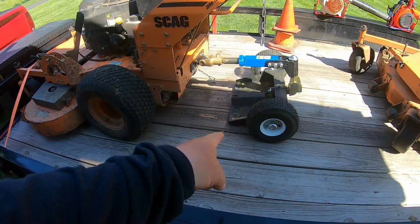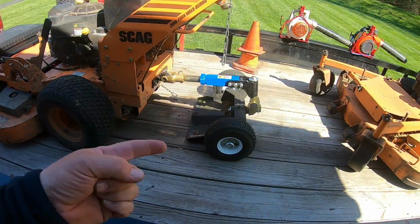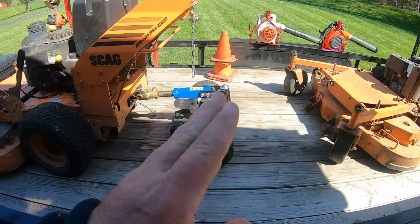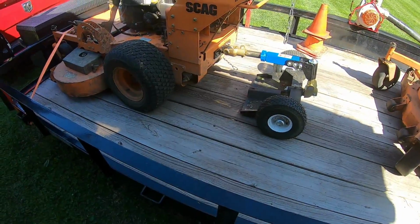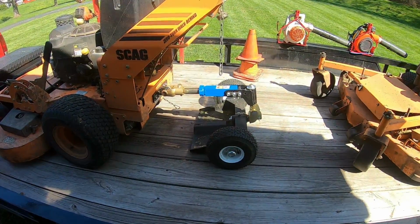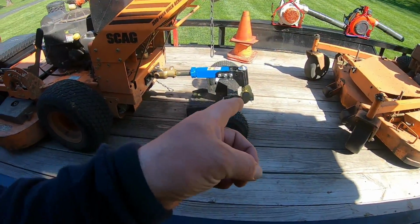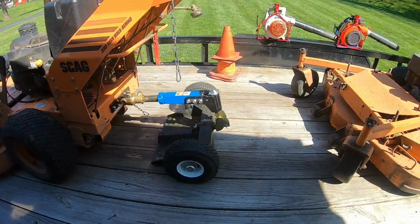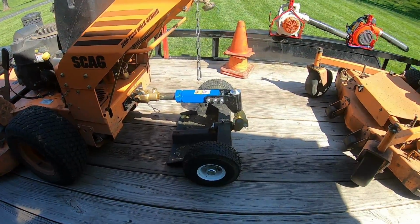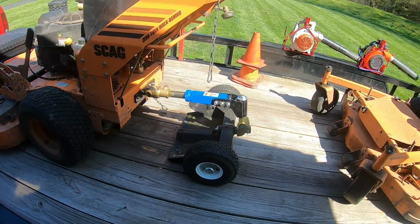It kind of tilts a little too far that way, but only when it's this way. When it turns around the other way, it's back up the way it's supposed to be. It doesn't really rub or anything. I just gotta get used to it, to be honest with you. There are no instructions. See that little plate, the silver plate? I don't know if I needed to use it. From the looks of it, I did.